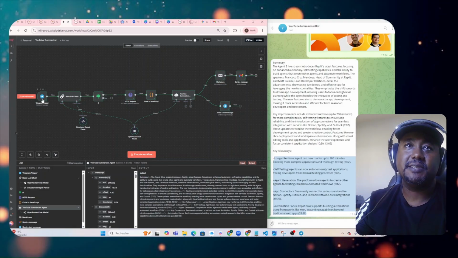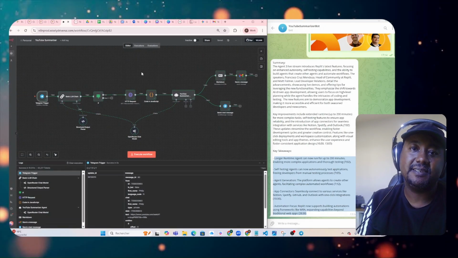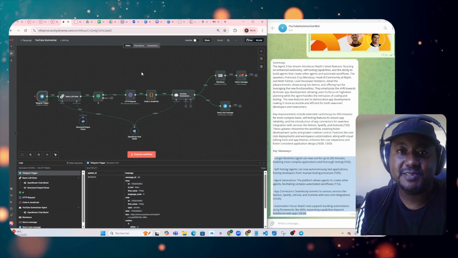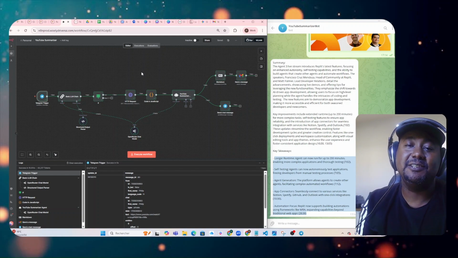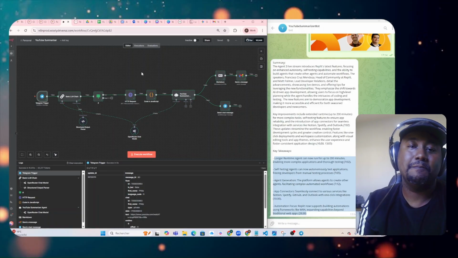What is important here is that you get a specific chat ID once you trigger this bot, and this chat ID, you have to keep it for yourself, because this is how you will be interacting with this bot every time. I think you would want to keep it secret because this will be the exclusive way for you to communicate with your bot, and you wouldn't want someone else to be able to talk to your bot because you created it for a specific purpose, unless you want to share it with someone else, but that's another story. So the first node after the Telegram bot is the basic LLM chain.